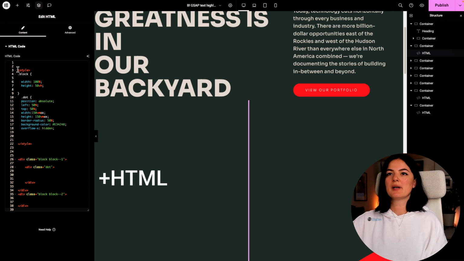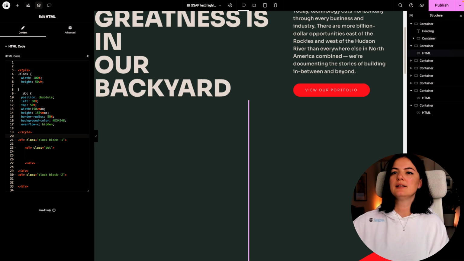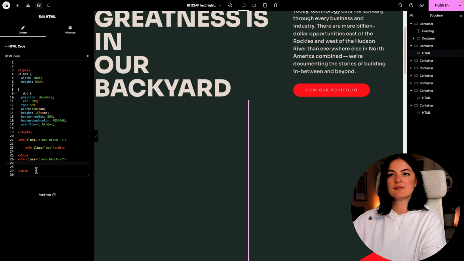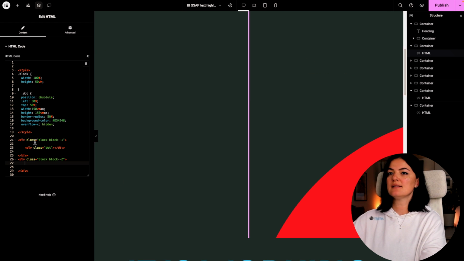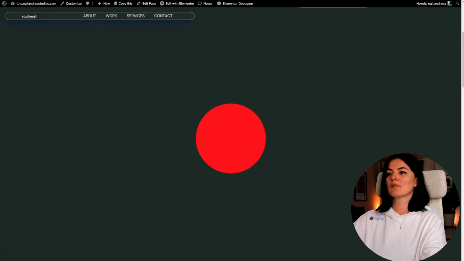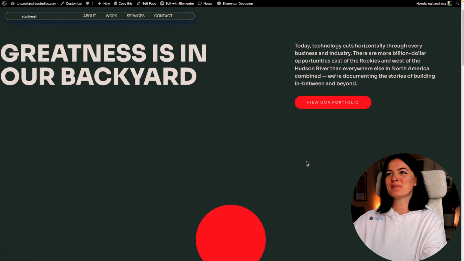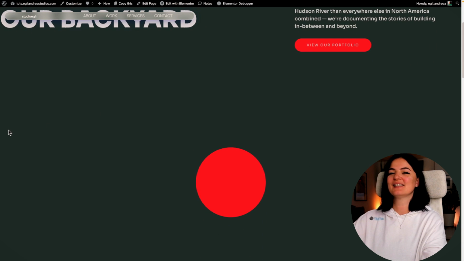All right, in this case, let's add our CSS. So I just dropped my CSS in here, fixed it up a little bit, and this is the code for the CSS and the HTML of this circle. So let's have a quick look. Okay, I already have my GSAP in, so this works already.